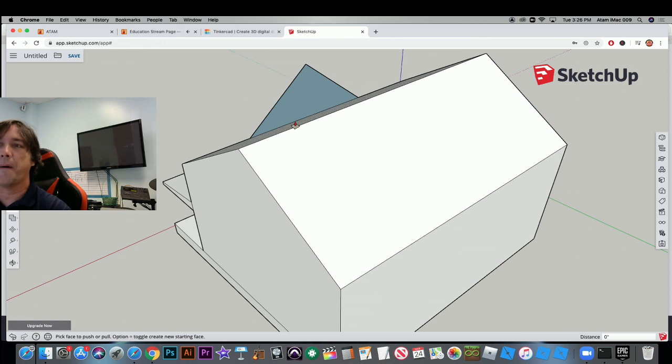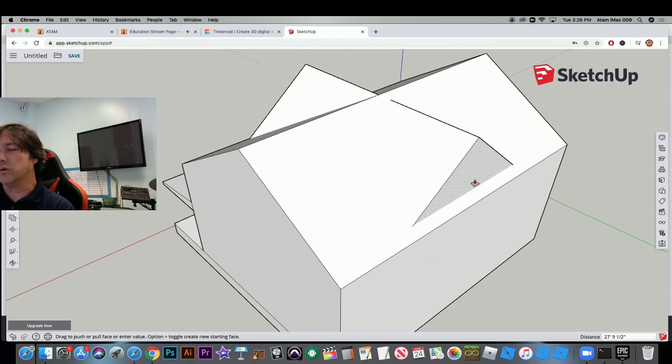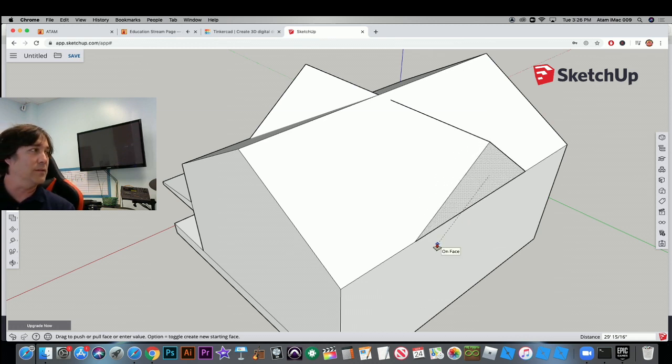So I'm going to use the push-pull tool, which is the letter P, and I'm going to select the back of this triangle, and I'm going to just literally merge it. Look how cool that looks. Now I need to know where I'm supposed to stop. So the same way that we did the ceiling to the floor of the porch, I'm doing the same thing. So you see me dragging a line from what I just pulled out from the roof to the back wall of the house. I want to make sure that those are perfectly in line.